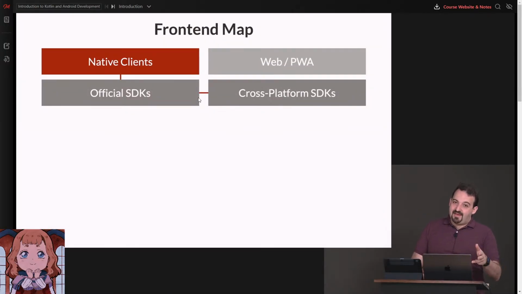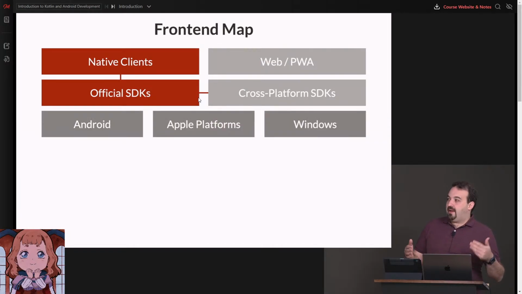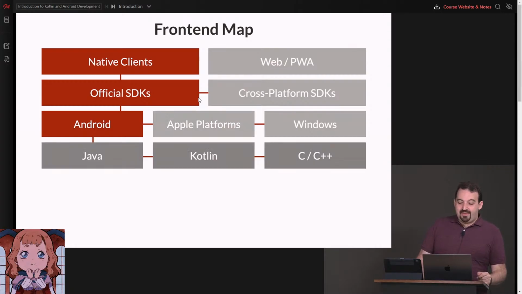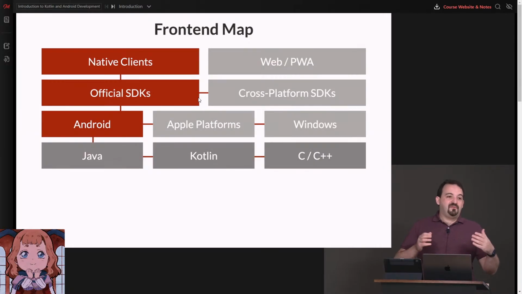When you decide to go with native clients, today you can pick official SDKs from each platform or cross-platform SDKs. And today we will focus on official SDKs. There are many platforms, more than 3, but just the main 3: Android, Apple platforms, and Windows. Today we will focus on Android. You knew that. And then on the Android official SDK side, you can pick different languages that you can use.